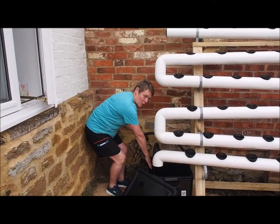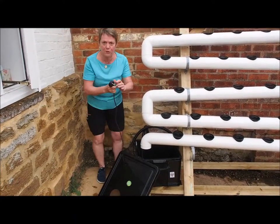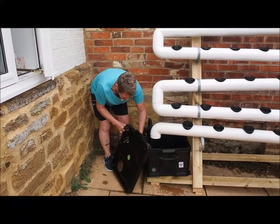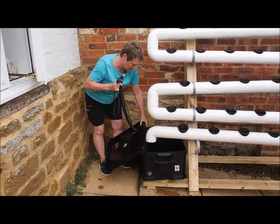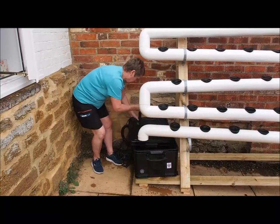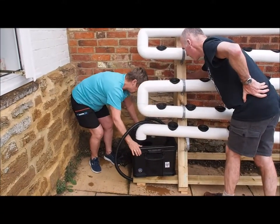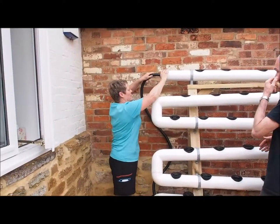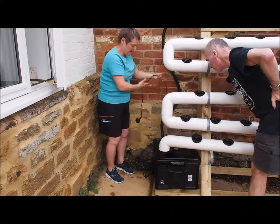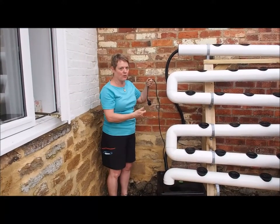We need to put the pump in the top corner. Remember, before you put the lid on you need to put the plug through the hole first — don't make the same mistake as me. Then the hose through the same hole, so that everything comes out very neat. Before you put the lid on, feed the lead through as well, which then goes into the plug socket. Remember, before you put the water in, get that lead through there first.